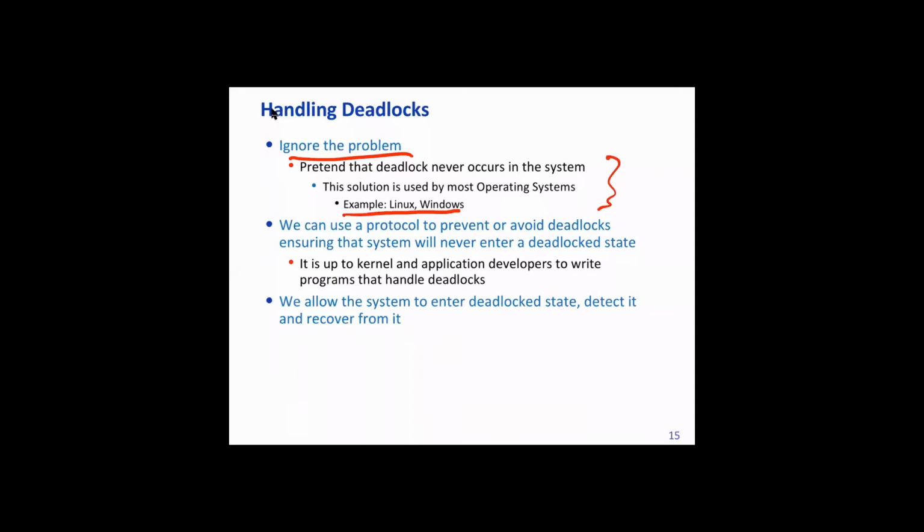Sir, could we assign priorities for resource allocation also? That way the condition of deadlock can be ignored. You think about it. Yes, think about it. Maybe you hit upon a new solution, right? There are always a number of ways to avoid deadlocks. The OS can do it, and of course priorities are there. In Linux, the OS sets priorities for processes, and the user can also set priorities. So priorities are always there, but deadlock can still happen between processes of similar priority.